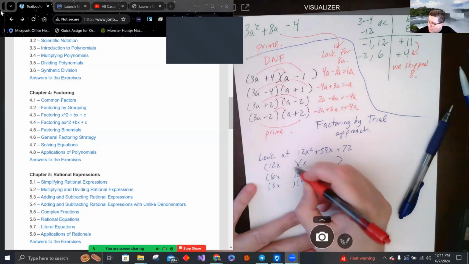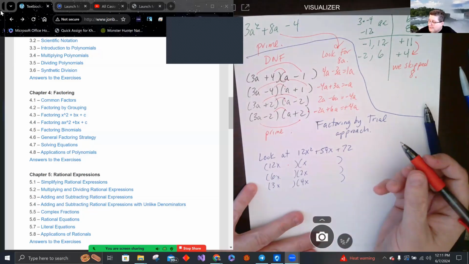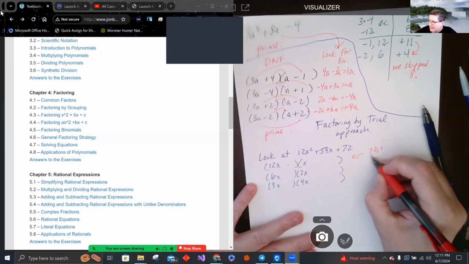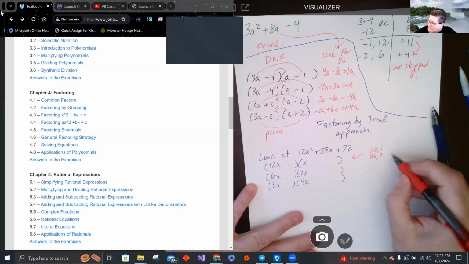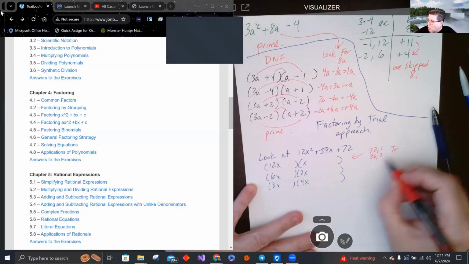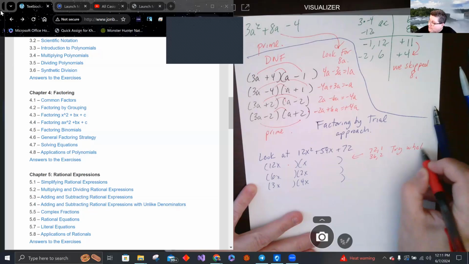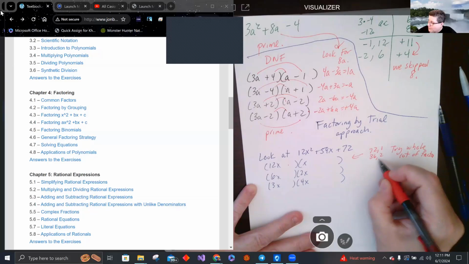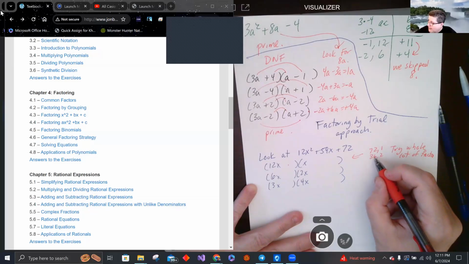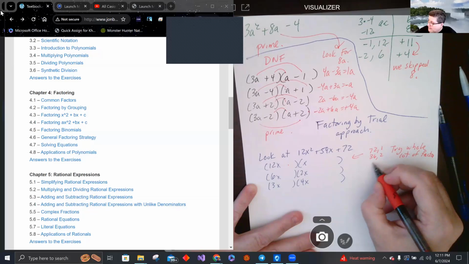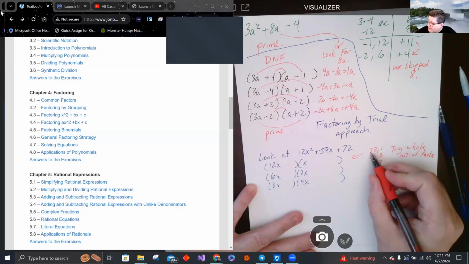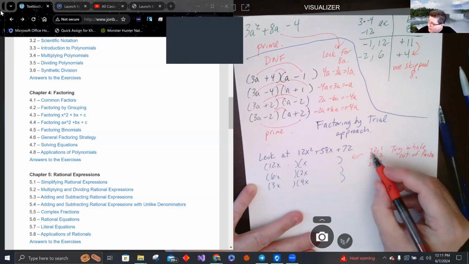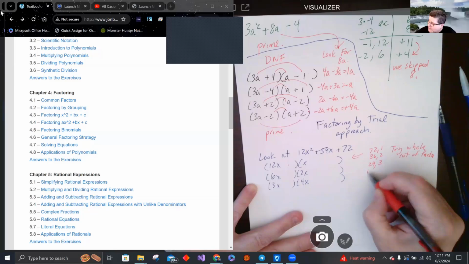Then the number here was multiples of 72. I got to try plugging in 72 and 1. I got to try plugging in 36 and 2. I have to try a whole lot of factors. Let's see. Does it go by 3? Yeah. 3 goes in, let's see, 24 times. Does 4 go in? 4 is 18 times.